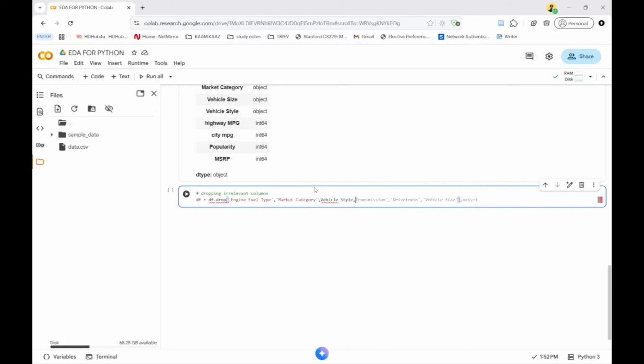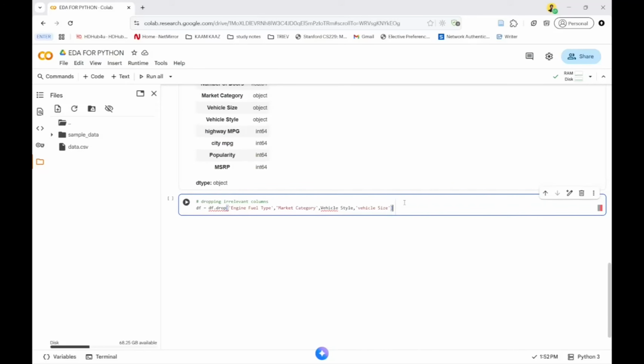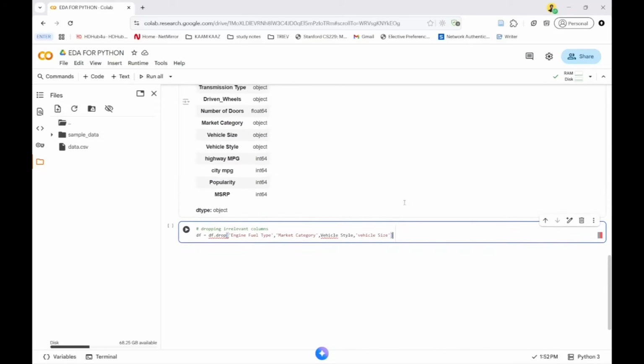I just want the vehicle size to be removed, so I just write vehicle size. If you have syntax errors, this will not remove what you are asking it to remove. So let's go for this and I hope this works.